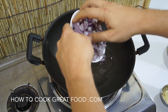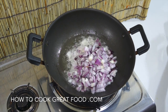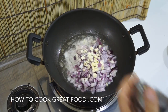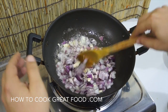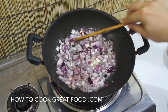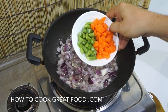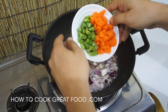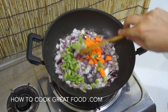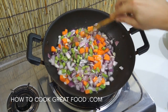Let's start off by dropping in our onions and that little bit of garlic. And then now I'm just going to add these veg right away. They're a bit harder, they take a little bit longer to cook. So again, if you're adding some potatoes or some other root vegetables, you need to get them in about now.